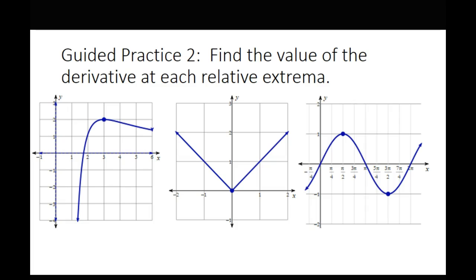So what's the derivative at this point? 0. I'm gonna go with 0. It's 0 because derivative means slope, right? The slope of my tangent line tells me the slope at that point. My tangent line is horizontal, therefore the slope is 0 there. Therefore, the derivative at that point would be 0.